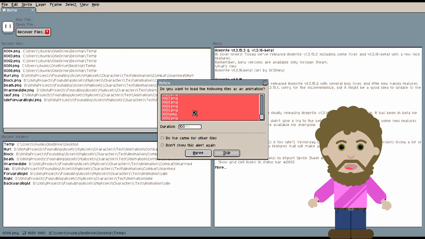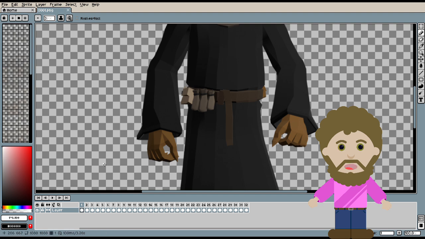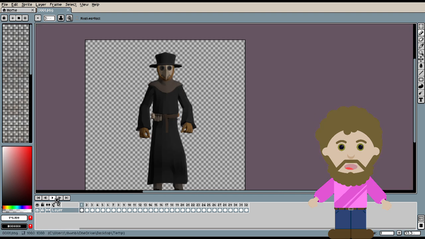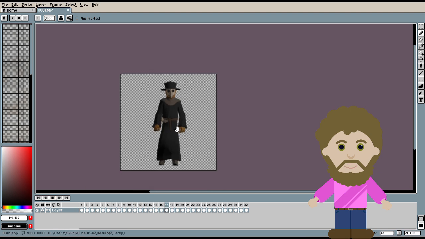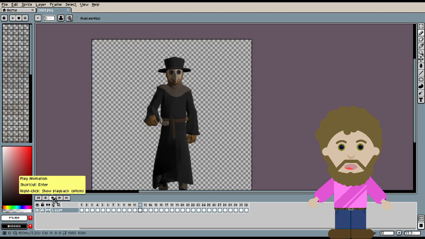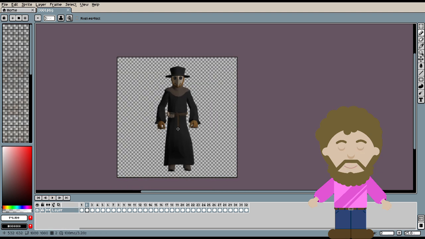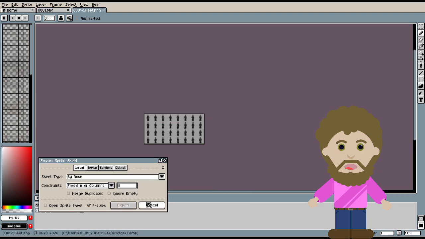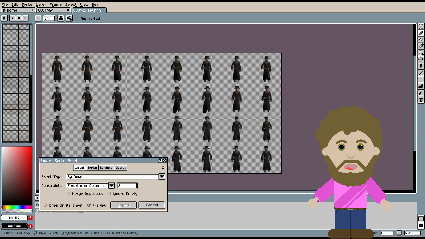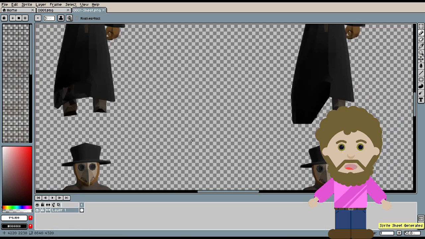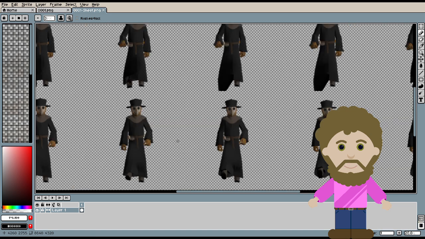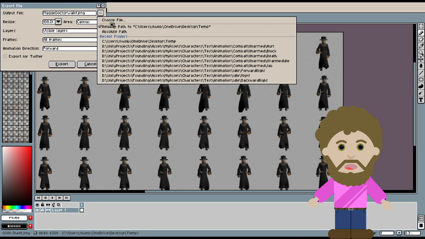I can drag all the PNGs from the temporary folder into Sprite, and Sprite knows that I want to import them as an animation. I'm going to export this animation as a sprite sheet. This will create a sprite sheet that I am going to configure in Unity. I will divide the sprite sheet into 8 columns and 4 rows to maximize the available space. My goal with this configuration is to make it easier to visualize in Unity because I will need to tell Unity how to separate the sprite sheet into individual sprites. Finally, I will export the sprite sheet directly into my Unity Assets folder.